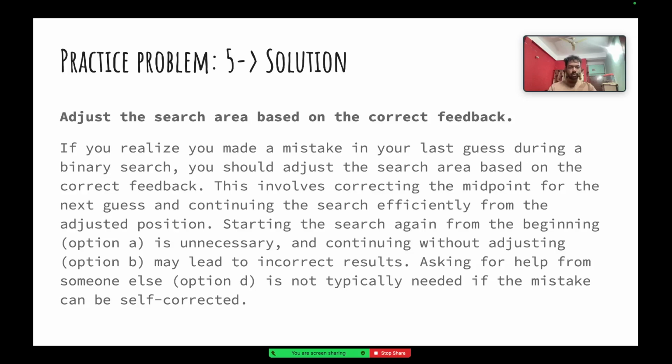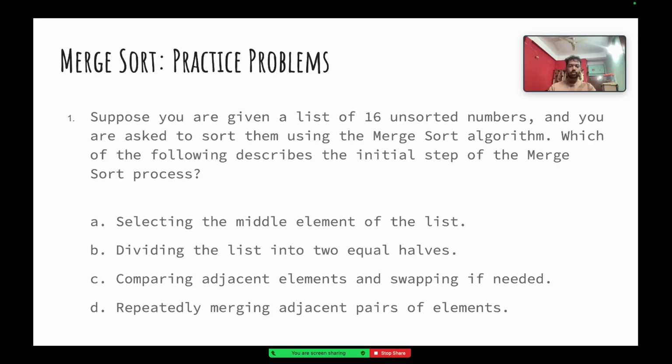So what you need to do, basically: in binary search, keep in mind that a split is happening, and if any mistake happens, you need to fix that split, and that split happens at a midpoint. So that midpoint is the focal point, and you need to fix that. Okay, I hope you got it. This was a bit different. I know all of this was new to you, but don't worry. Just keep going. Everyone faces a bit of a problem because it's the first time you're learning this. You will get to it. If you're not getting it, it's not a big deal.